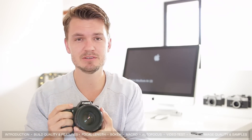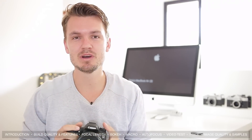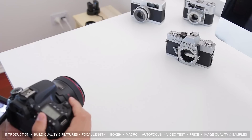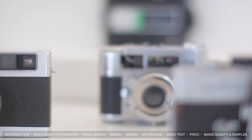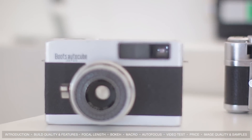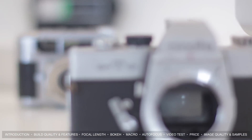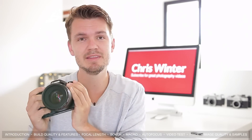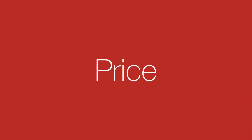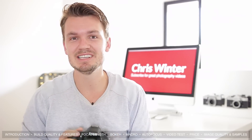Having that f1.2 aperture and a very shallow depth of field can make it very difficult to pull focus manually in video work, so I'm actually happy that it works pretty well in autofocus for video. It's not at the level of the new STM lenses, but it's relatively responsive and pretty quiet. Shooting at f1.2 is probably not something you'd do anyway with a 50mm lens, but overall if you want to use it for video, autofocus on something like the Canon 70D works pretty well.